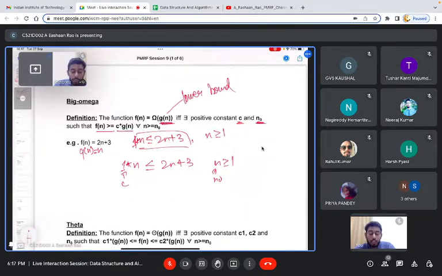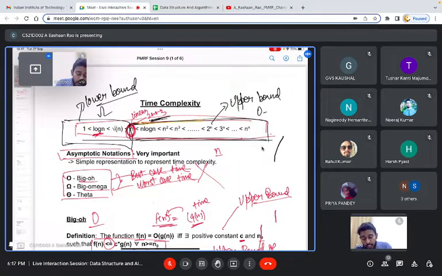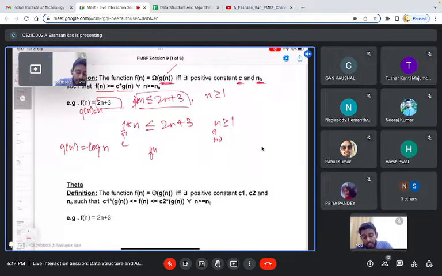of a function. So when we say lower bound, for this 2n plus 3, if I write g of n as log n, because log n in this class of space is less than n, so if I say g of n is log n, it's perfectly fine. If I write g of n is equal to 1, this is also perfectly fine, because it's a lower bound. But again, as the rule applies, we have to find the g of n which is nearer to f of n, to get a better approximate value.